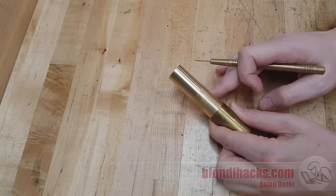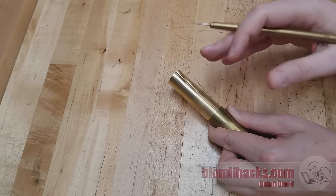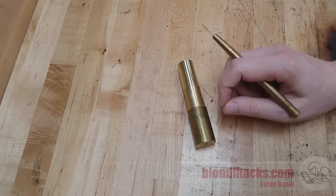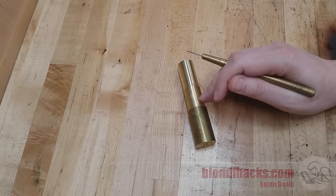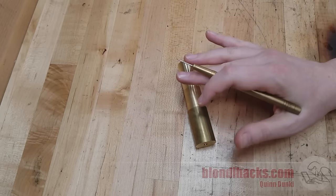I think I can summarize this: there are two basic ways to calculate speeds and feeds. There's the correct way, and then there's the way that everybody — especially hobbyists — tend to actually do it. The correct way is a three-step process. Step one is to select your depth of cut, which is generally dictated by three things: the rigidity of your machine, the rigidity of your setup, and how much of a hurry you're in.